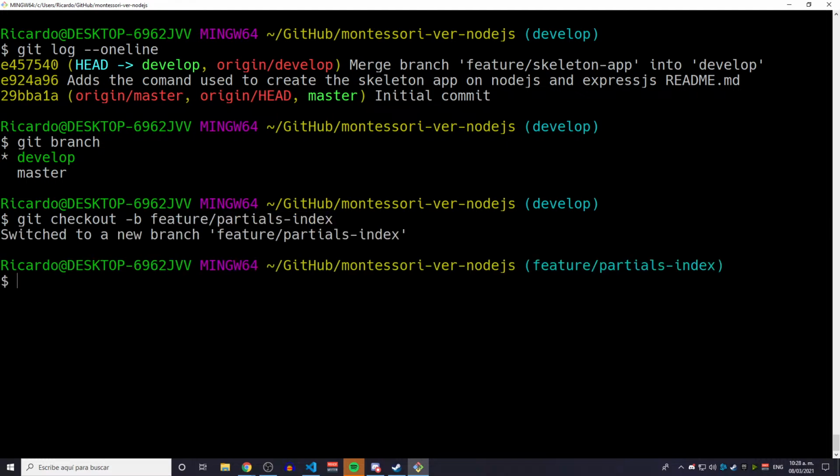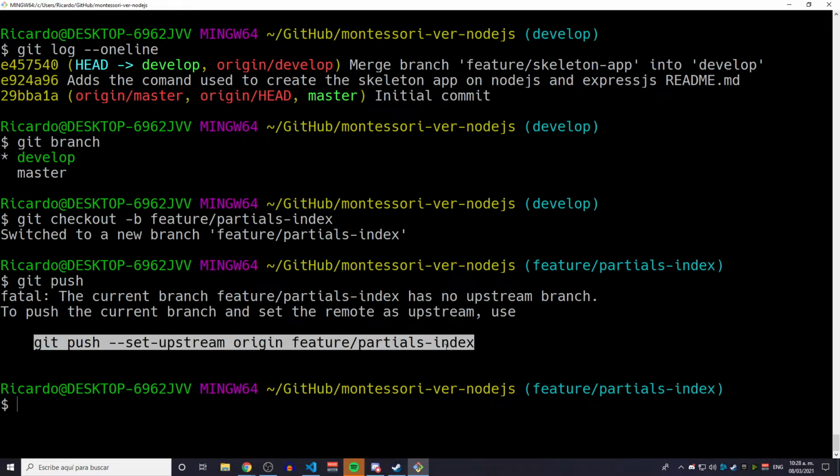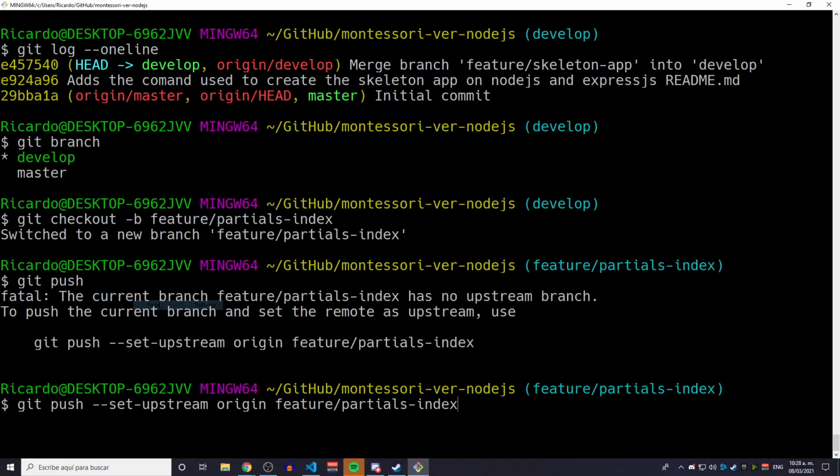So there is a new feature branch, and now I'm going to do a push, and it's going to tell me that it cannot do it because it doesn't exist on the remote. It doesn't matter because it's going to give me the command I need to actually create it in the remote. I'm going to copy this and paste it over here.